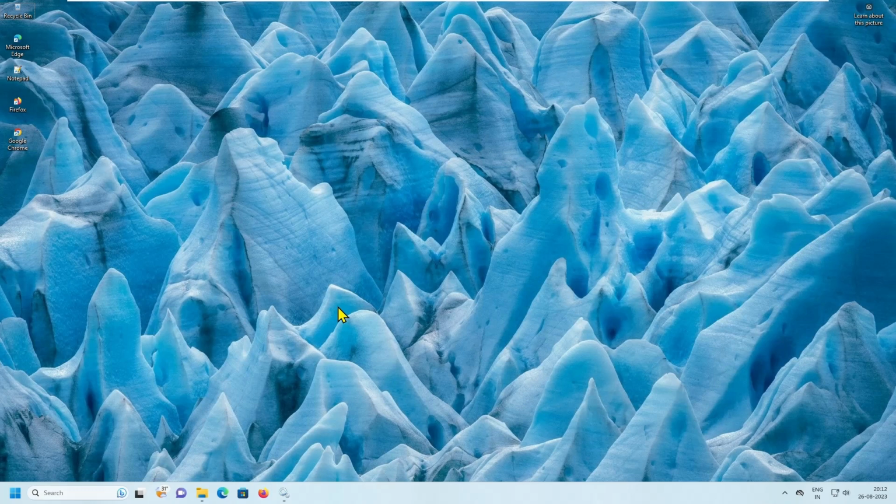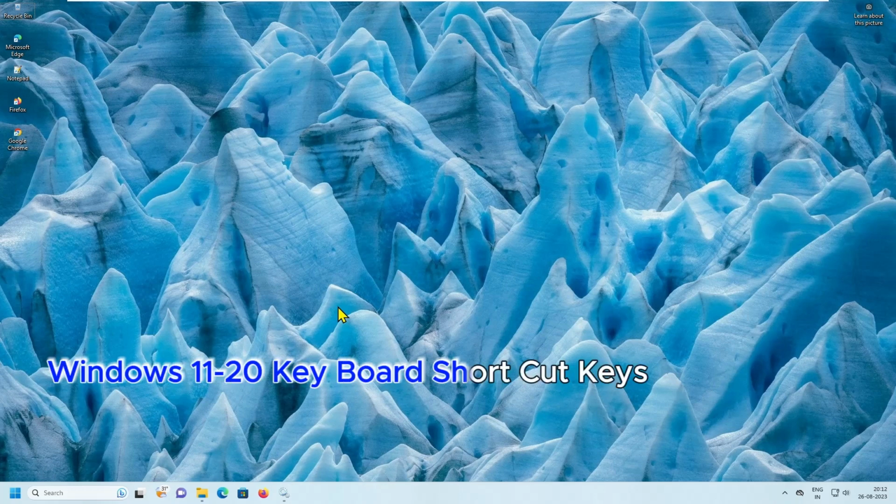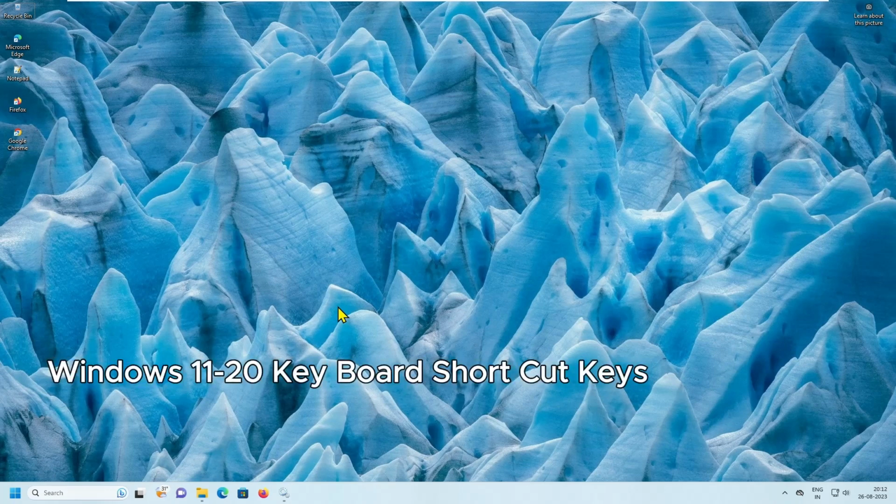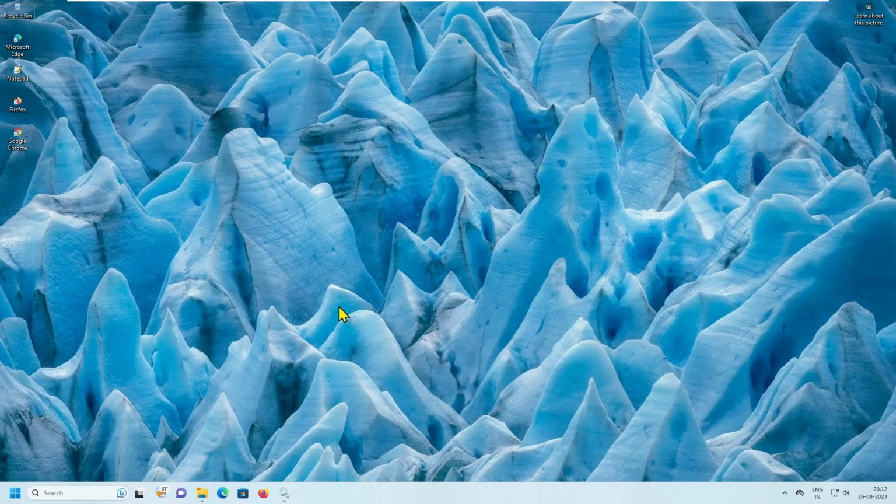In this video, we will see what are the shortcut keys which are available for Windows 11 so that our day in and day out tasks get easy. Instead of using mouse clicks or different menus, different settings options, you can just use the shortcut key for your day in and day out activities. So let us start with the first key.